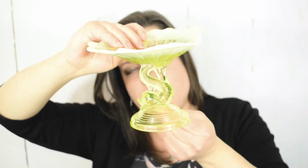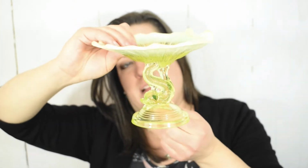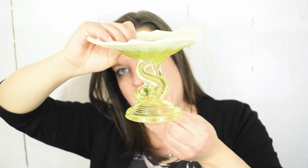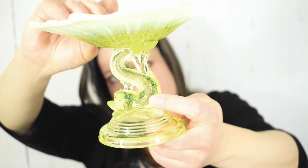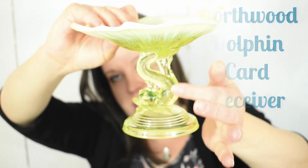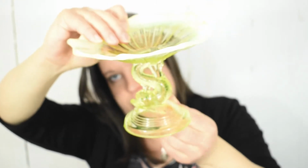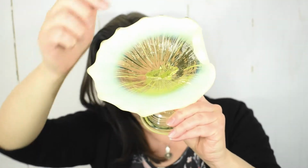As you may know, I collect green depression glass, and I do pick up Vaseline glass whenever I can find it. I don't find a lot of the yellow Vaseline glass, but when I can find some interesting shapes, I like to get them. I like to get things that have a little height because they look more interesting in the display. As you can see, this is the dolphin pattern. It actually looks like a koi, and this was made by Northwood. This motif was very popular at the turn of the century, and I like the opalescent on the top. It's got one of the little turned down edges here.